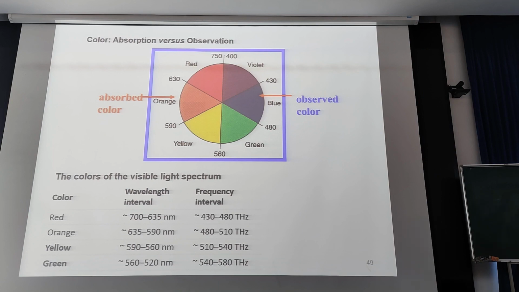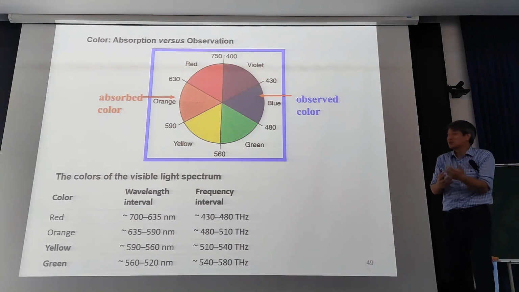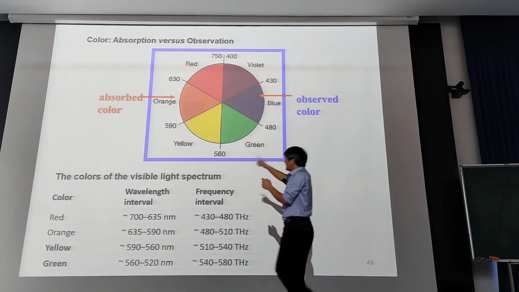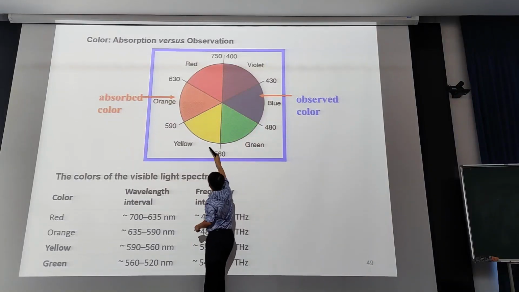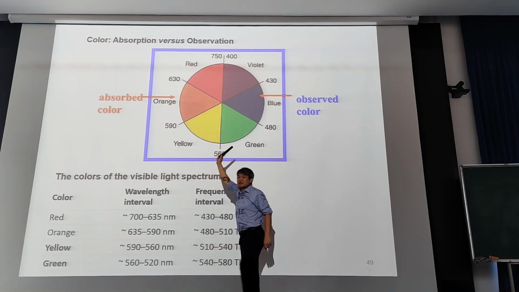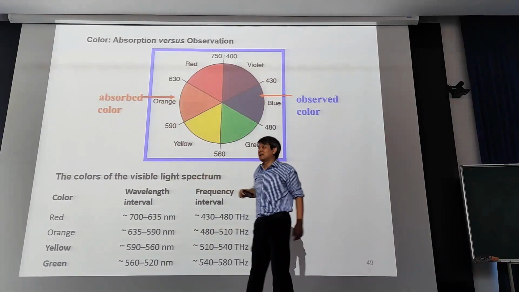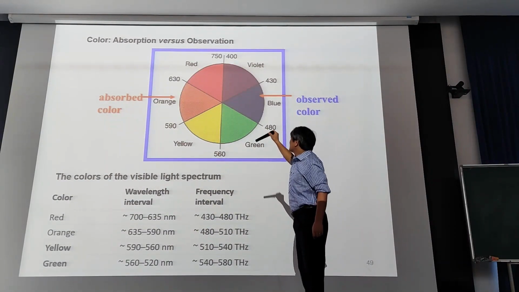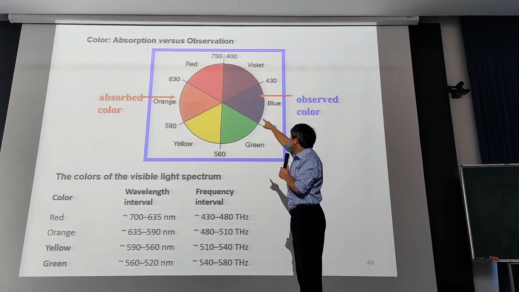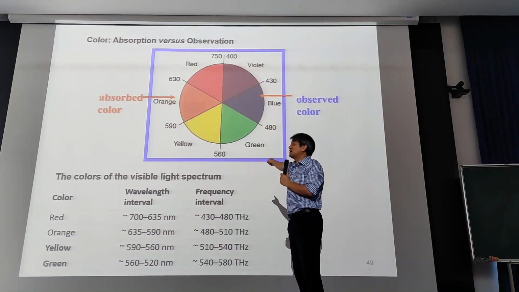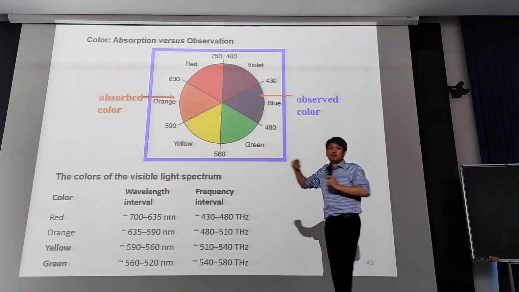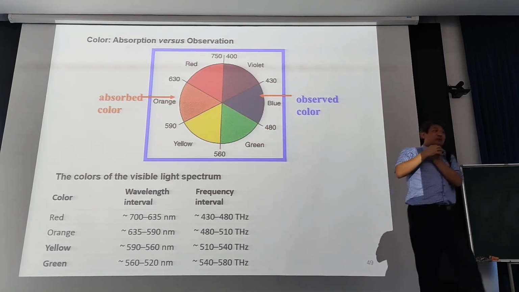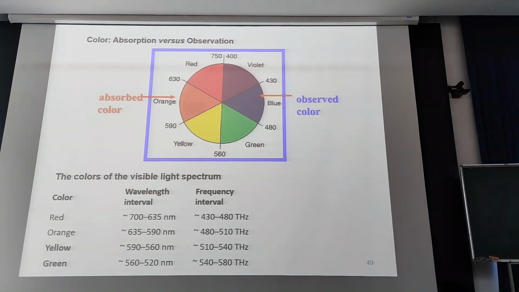So we call this the law of color compensation. It means that if one compound absorbs the yellow, you will see the violet. Or if it absorbs violet, you will see the yellow color. If one compound absorbs the red, you will see the green color. And inversely, if it absorbs in the orange, you will see the blue. So basically, you absorb one photon, you will see the compensating color.